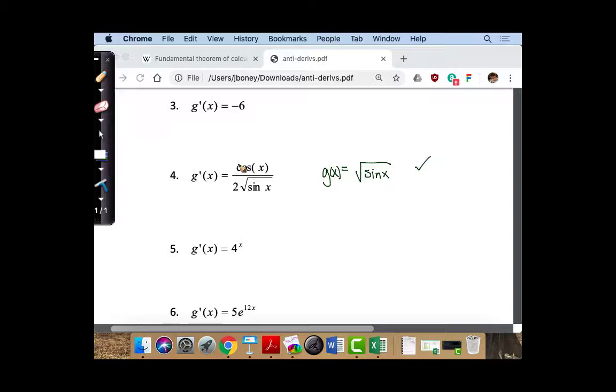Some things can't be found precisely, like for instance, if I said that f prime of x is e to the x squared, and that's it. Well, if I figure out, well, what could that be the derivative of? Well, it'd have to be something with an e to the x squared, so that its derivative would have e to the x squared, but anything with an e to the x squared would have a times 2x, and this doesn't have that. So it doesn't work very well. Not every function is directly a simple derivative of a nice other function, so there's a lot of techniques for how do I deal with something like this then?